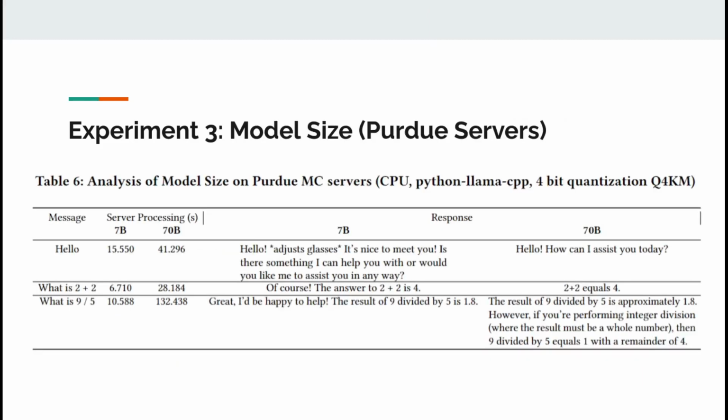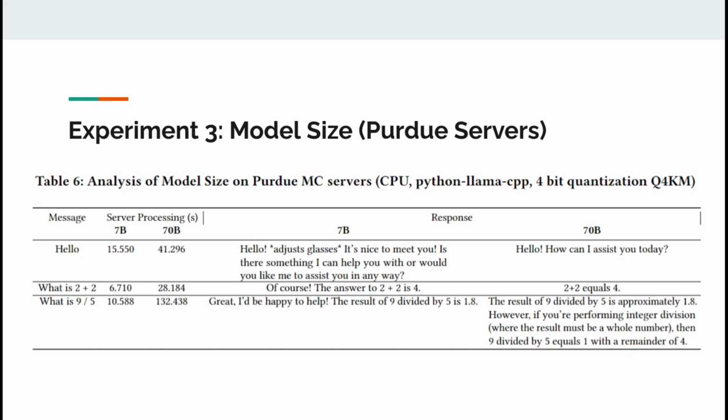In this experiment, we revisit the setup of setting 1. While our first result used a 7 billion parameter model, we also compare running a 70 billion parameter model. We share the response to several short questions, where both models generally provide similar responses. We see a slightly more nuanced response with the 70 billion model with the question related to division. However, we can see that runtime significantly increases with the larger model, increasing to 132 seconds for the 70 billion model.